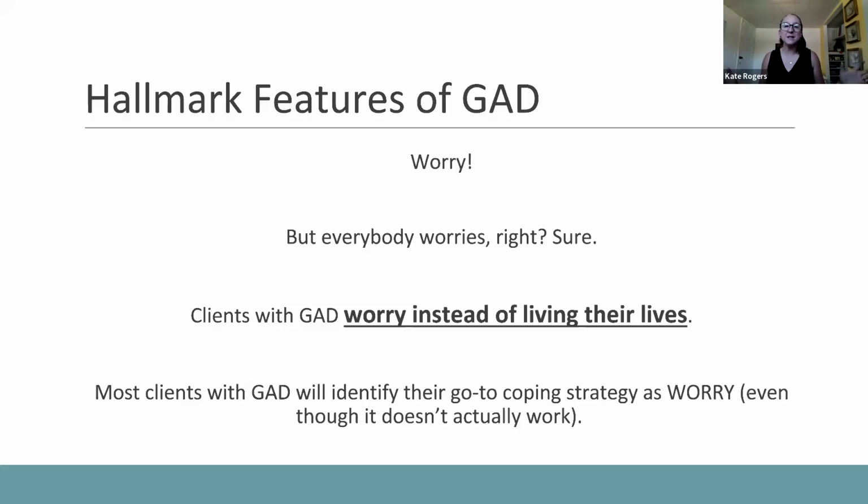These are some of the things I really like to ask clients when I'm screening. I always ask, what are you most afraid of? Cuts through a lot of the noise, gets right to it. What are you most afraid of? And what is your go-to coping strategy? And oftentimes, someone with GAD, their go-to coping strategy will be to worry. And we'll break down a little bit more of why that is and how that develops. But it's a very helpful thing to look for when you're doing an initial evaluation. Worry. Worrying instead of living your life, and worry as the go-to coping strategy.